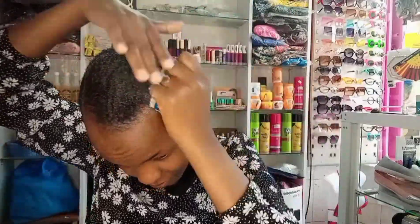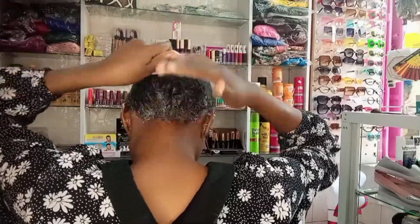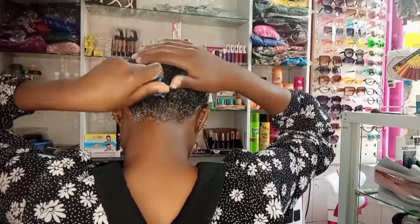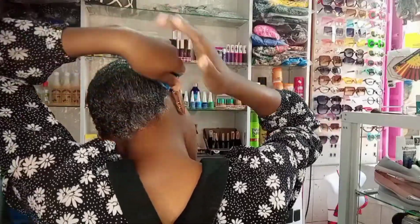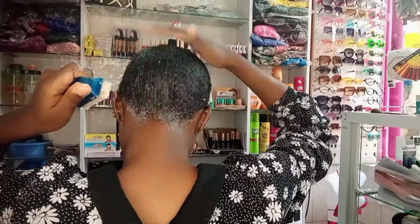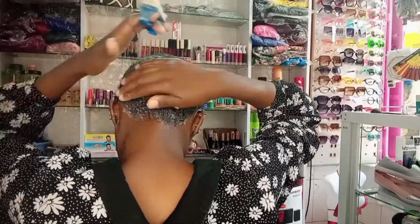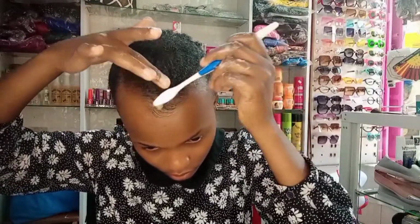So I feel like if you have really tough hair, this Eco Styler gel won't work for you. My hair is kind of light, so this was not so hard for me. But if you have tough hair, I guess this is not the Eco Styler for you. So maybe you can try the green one or the red one, or any other Eco Styler gel that you are okay with. So yeah, that's just it.